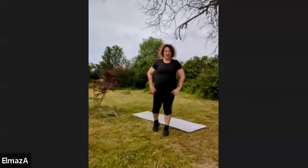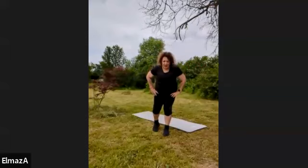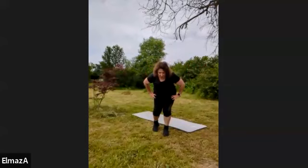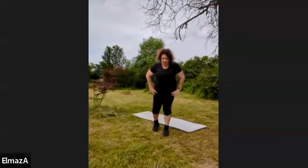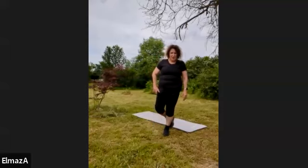Five. Just 20. Six. Seven. Eight. Nine. 10, exhale up. One, remember to drop into the shoulder blades. Two, nice job. Now if it hurts to have it in your toe, wrap it around your ankle.